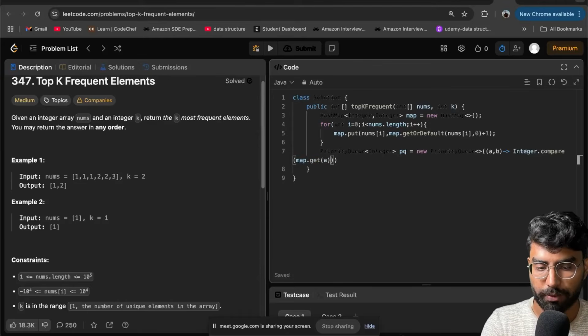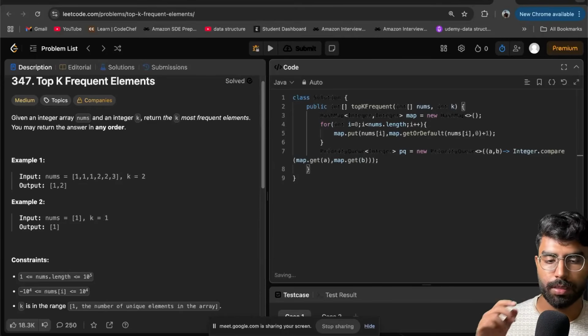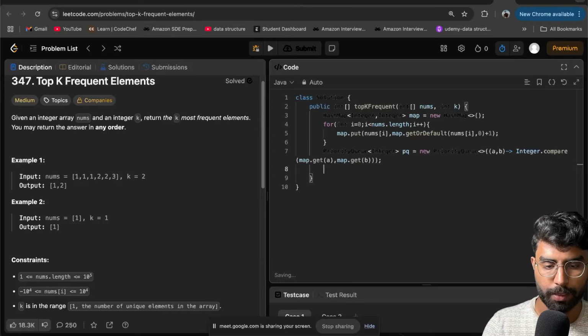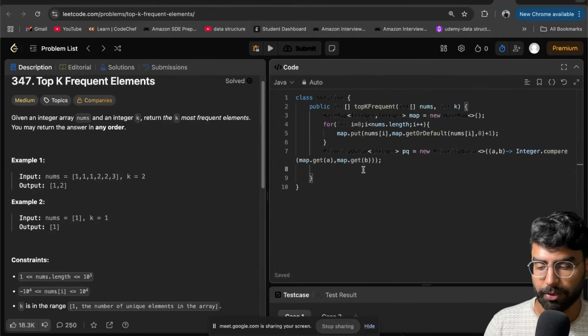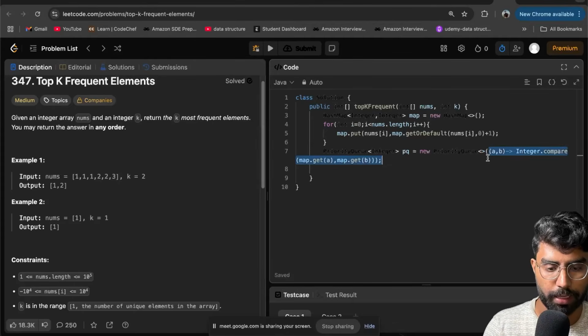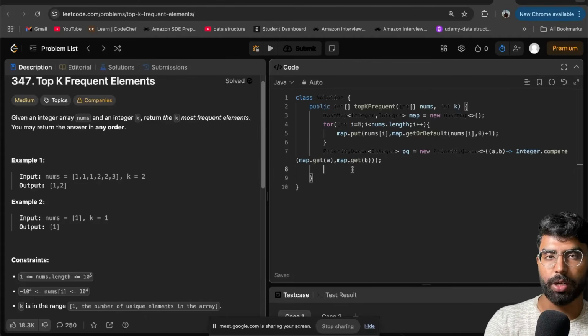Their values, their frequency. map.get(b), right? So we are having the priority queue, in that we will be passing the key, but we are comparing them on the basis of their value, that means the frequency. Okay, and I explained how this function will return -1 and 1 and 0, right? So on the basis of that we will get to know the priority of a and b, and accordingly it will sort.